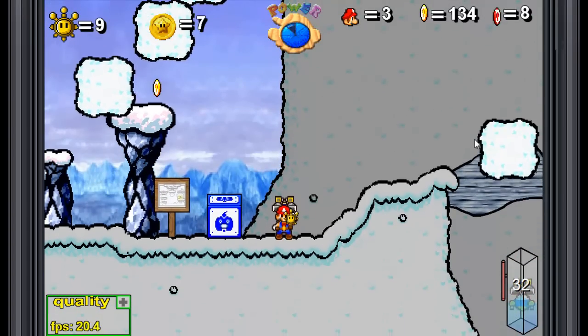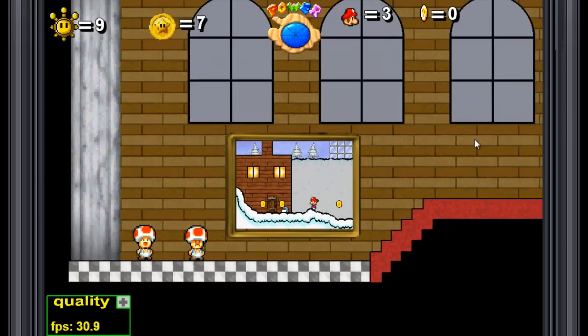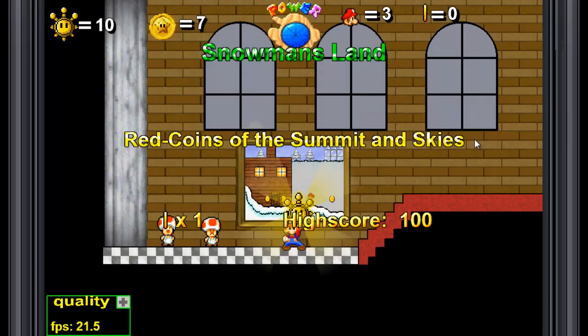Whew, there we go. Okay, that was much more complicated than it needed to be. Okay, there we go. Red coins at the summit and skies.